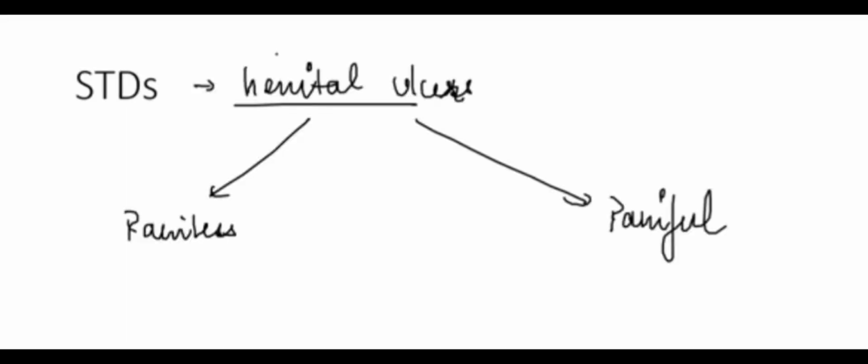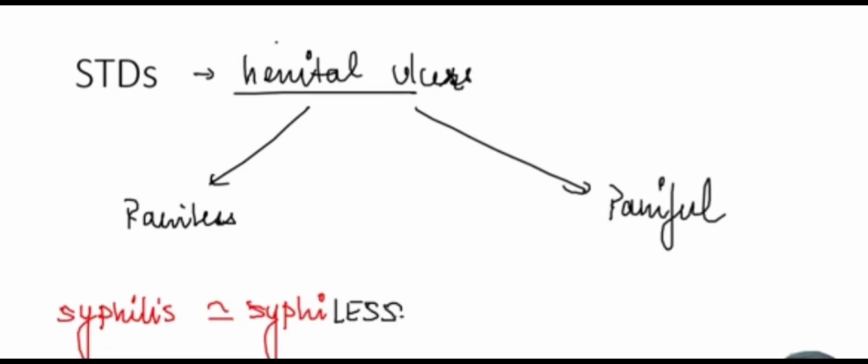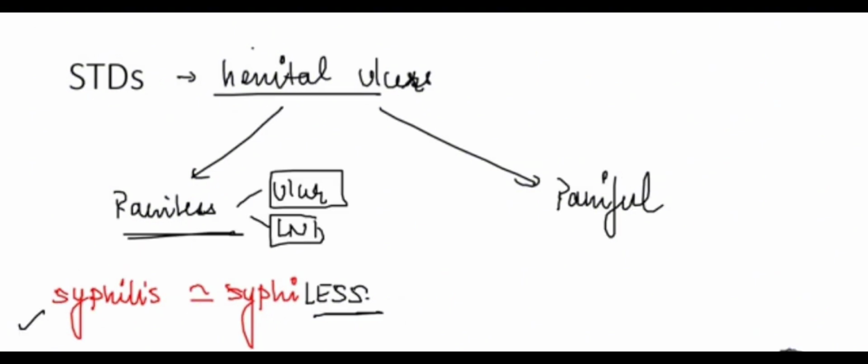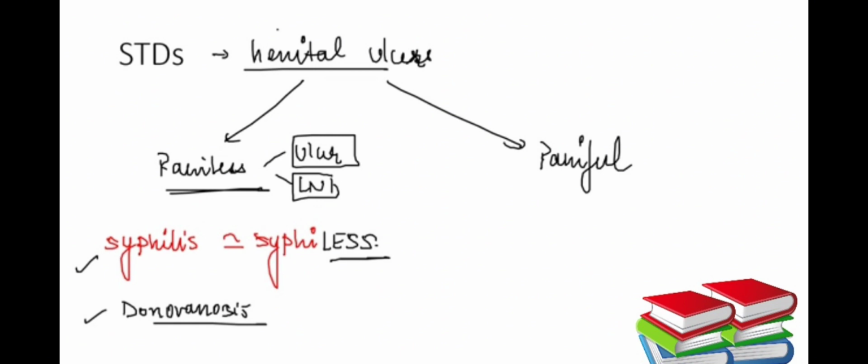Apart from drugs, the important discussion is STDs also. The genital ulcers, which can be painless or painful, can be easily remembered. Painless: syphilis can be spelled as syphilis. So syphilis is painless. There is no pain in the ulceration. There is no pain in the lymphadenopathy. Along with syphilis, donovanosis is also painless.